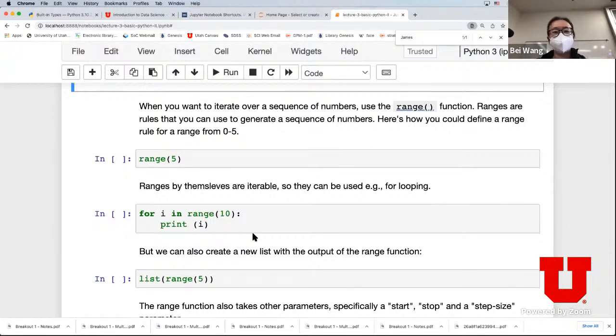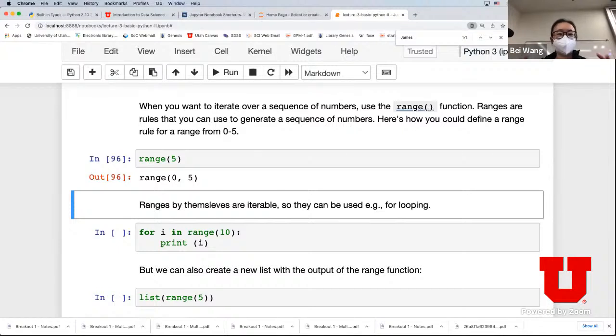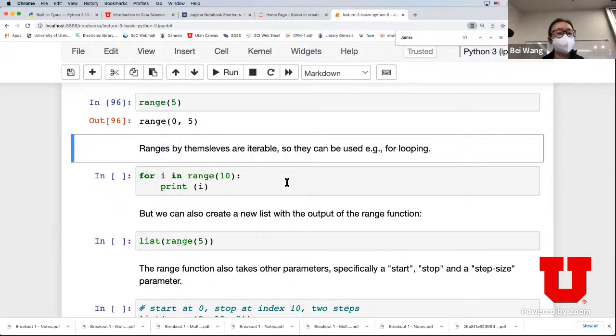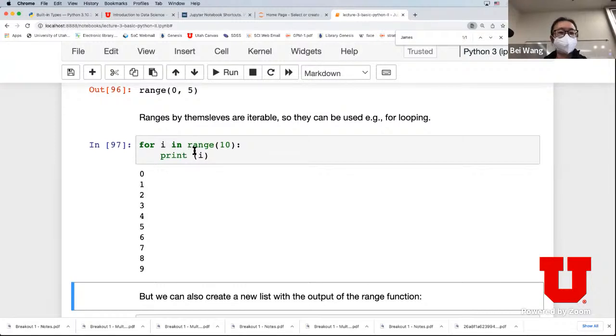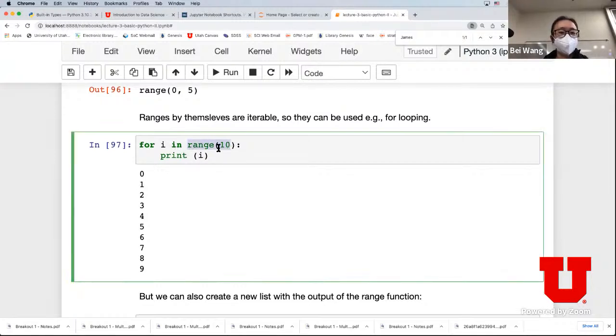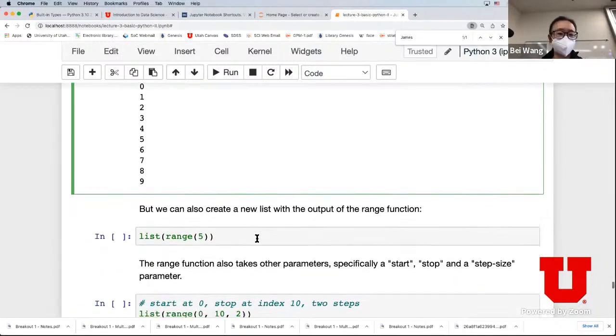Now, what you may want to do is iterate through a sequence of numbers. You can specify a range. When I say range 5, this is a sequence of numbers that goes from 0 until 5. Now, an interesting thing is that for each number in range 10, I'm going to print this number. So I'm generating numbers from 0 up to 10, but it's actually only including 9. Again, this is a very similar indexing situation. You just say, I'm going to print the numbers from 0 to 9. So again, you are iterating through a collection, a sequence of things.